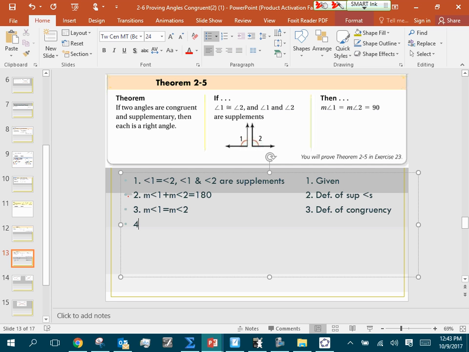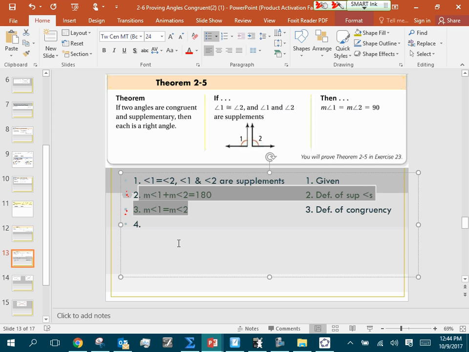All right, now what I want to talk about is that those two steps, 2 and 3, are actually what we refer to as independent statements to one another, okay? Which means I could have put statement 3 in statement 2's location and statement 2 in statement 3's location, right? Dependence means that you are affected by something else, right? Well, measure of angle 1 equals measure of angle 2 is not affected by 1 plus 2 equals 180. And vice versa, 1 plus 2 equals 180 is not affected by angle 1 equaling angle 2.